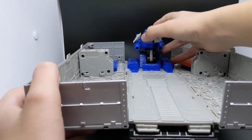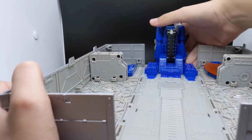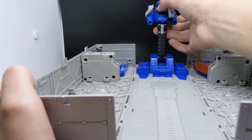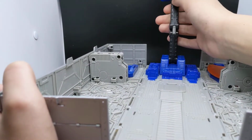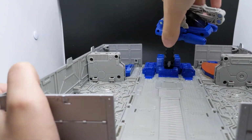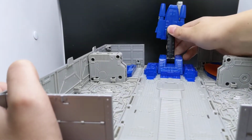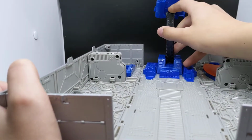This thing right here has three points of articulation. It has this ratchet, the base ratchet, this double hinge system there, not on ratchets, and then another hinge system under the cockpit, and then a rotation. So you've got ratchet joint, double hinge joint, swivel.